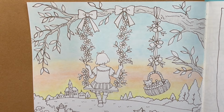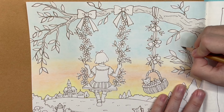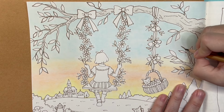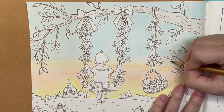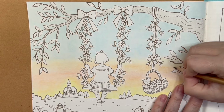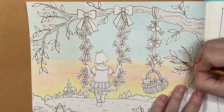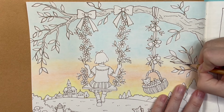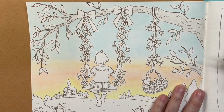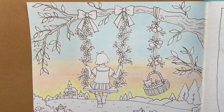All right, I'm going to start with my darkest brown. My darkest color, which is dark brown, 680. And I'm just going to do some shadowing here and there. And wherever I already put these line things, I'm gonna put it on there. And then we will line that right there. Voila, like so.